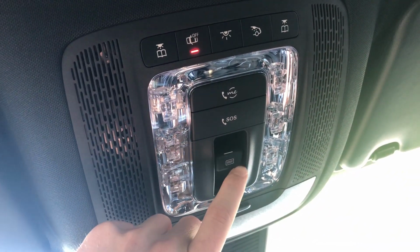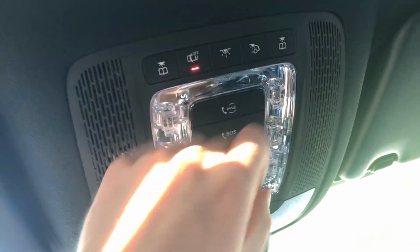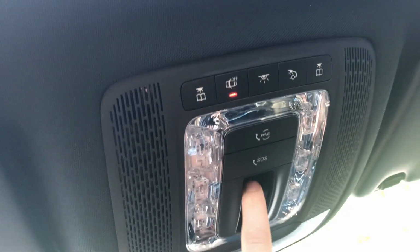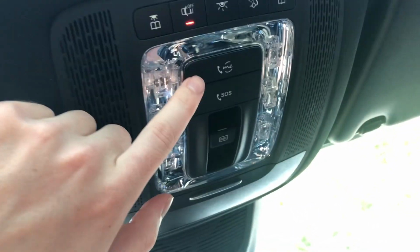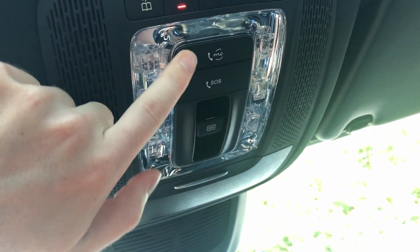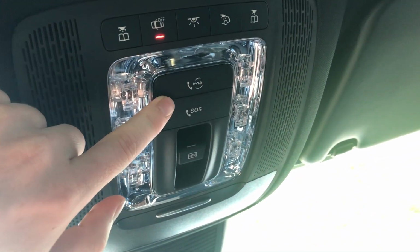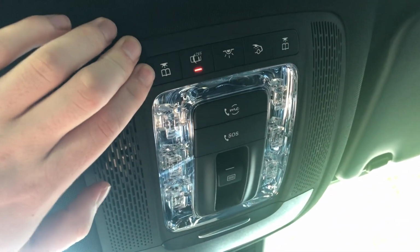We'll move up to the top. Kind of hard to see. You have your sunglass holder right here. This is going to be to open your sun shade for your sunroof, or you can open your sunroof as well. Opens for you. I'm just going to close that. These two buttons are part of your Mercedes Me Connect app, which is the one I was talking about earlier, which I'll get set up with you guys when I get back to the dealer.